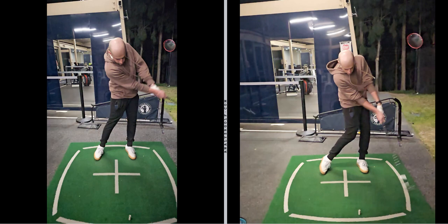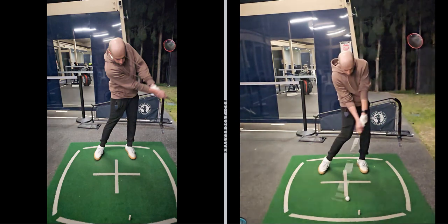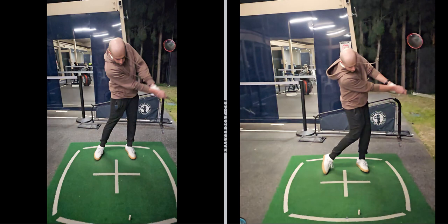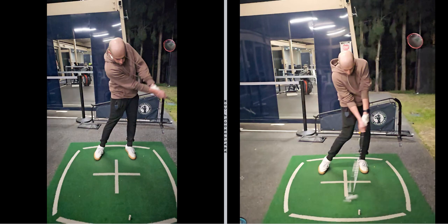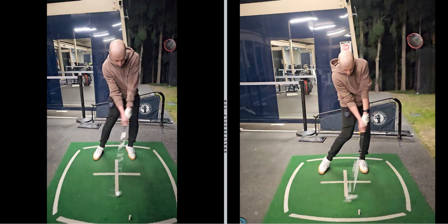Now it's coming down and through — look at that extension you've got after the golf ball. From there you can just release it over around the corner for a bit of extra speed, so the release just happens a little bit later. You started hitting the ball a lot lower, making better contact, hit a few nice little draws as well. So much better storing of that lag angle on the way down and bringing that power through.